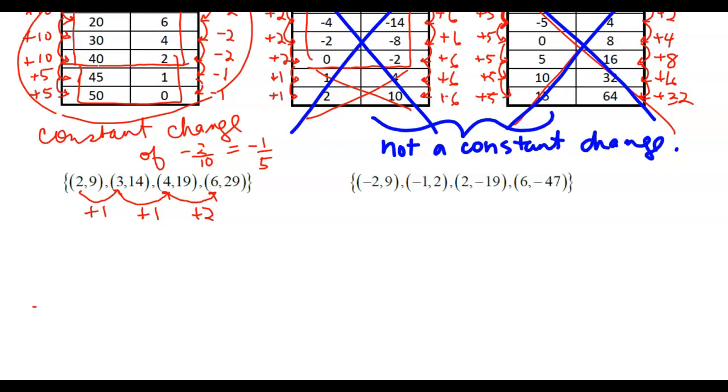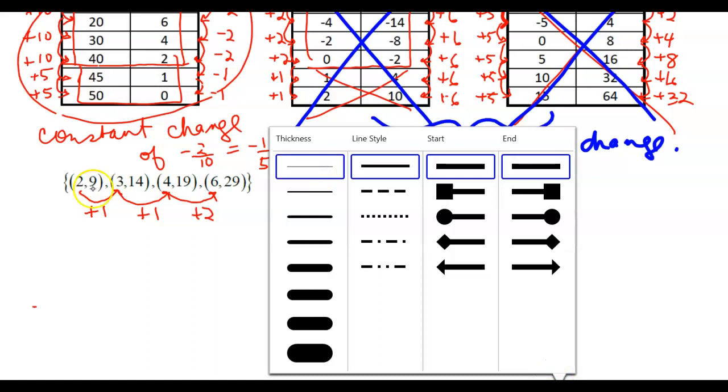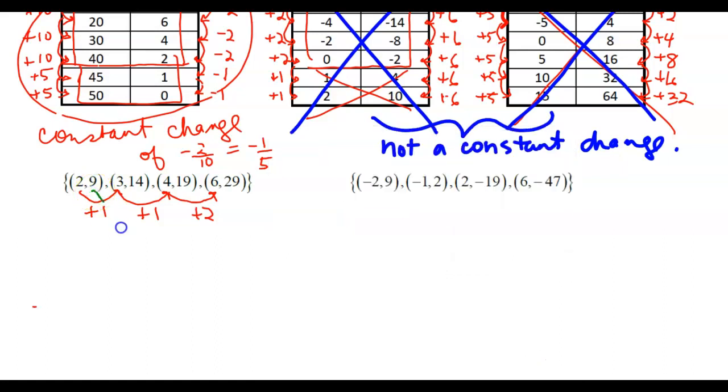But then I'll change to a different color here. Then I want to look at the y's. So from 9 to 14, I'm adding 5. From 14 to 19, I'm adding 5. So that's linear, the first 3. But now when I'm adding 2 to x, what happens? Let's check. I'm adding 10. Is that twice 5? Yeah. So that is linear because it's proportional.